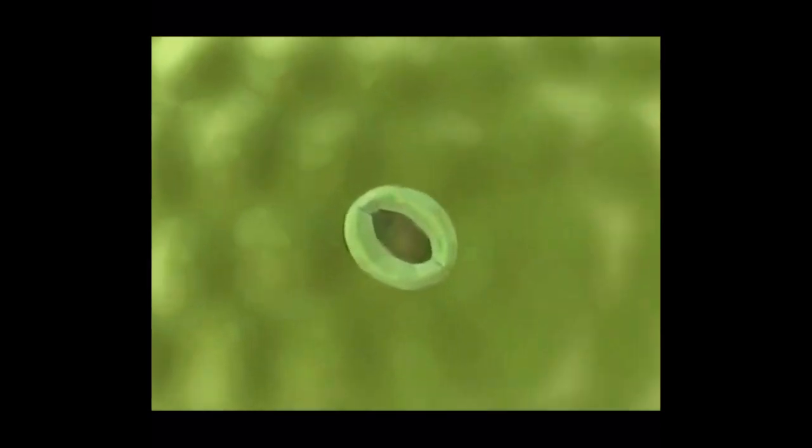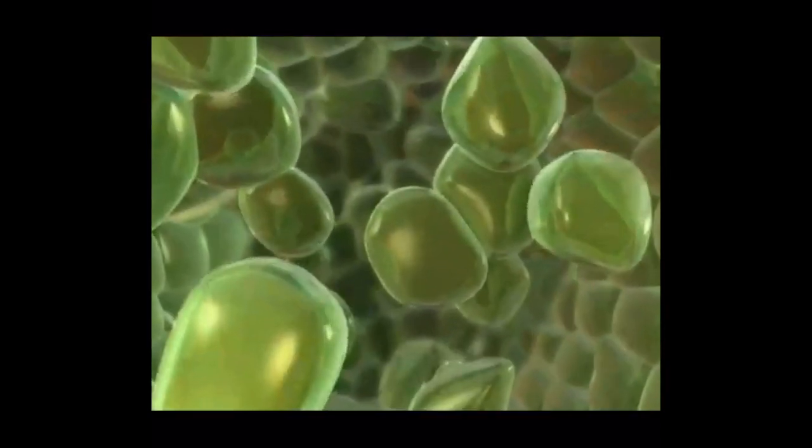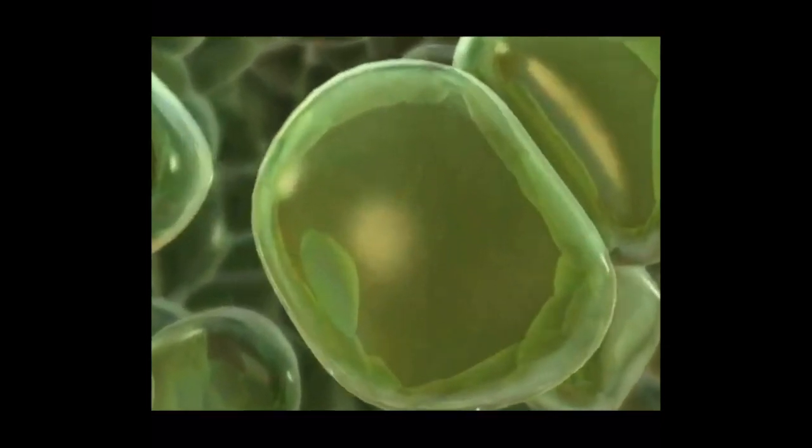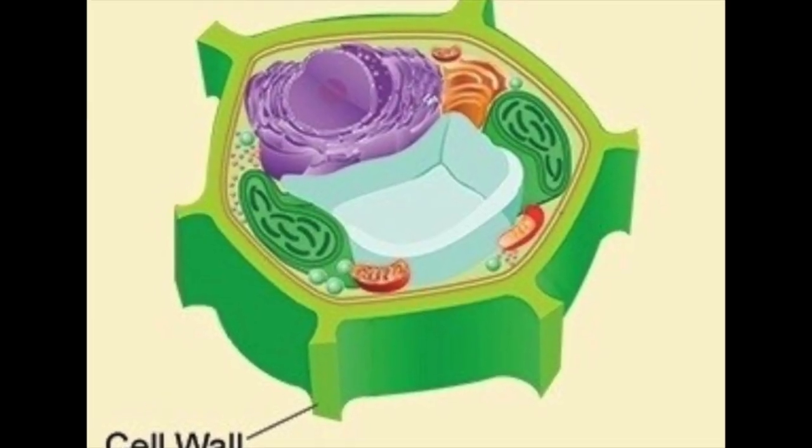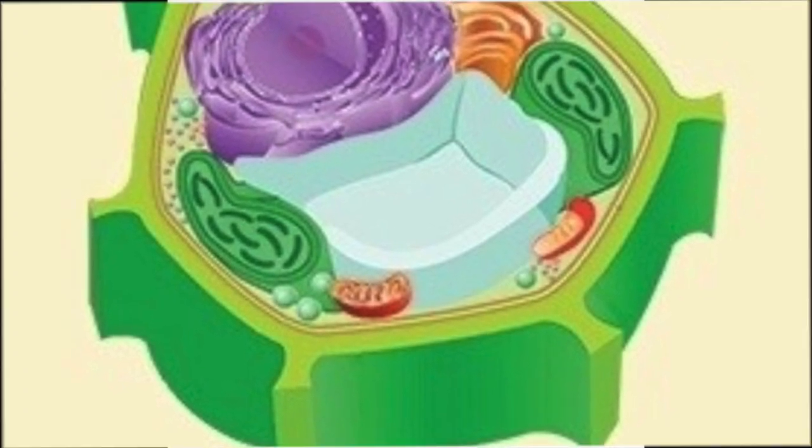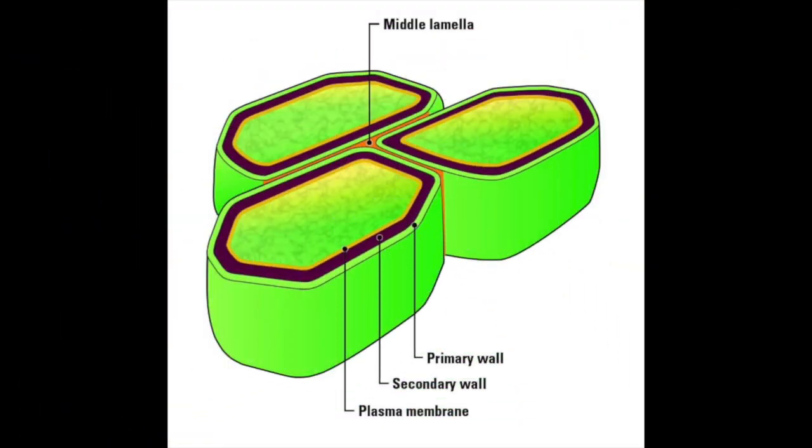As we take a closer look at a typical plant cell, you will see that the main component of the plant cell wall is cellulose, a carbohydrate that forms long fibers and gives the cell wall its rigidity. Cellulose fibers group together to form bundles called microfibrils. Other important carbohydrates include hemicellulose, pectin, and lignin. These carbohydrates form a network along with structural proteins to form the cell wall.